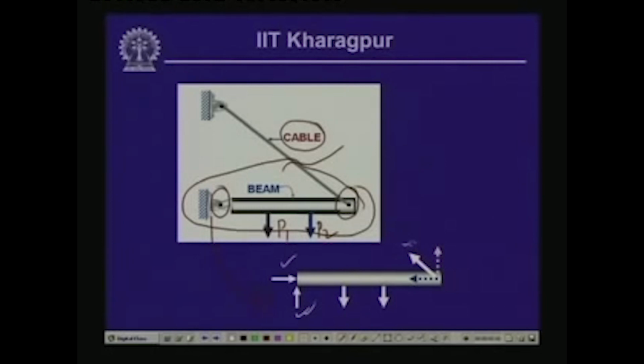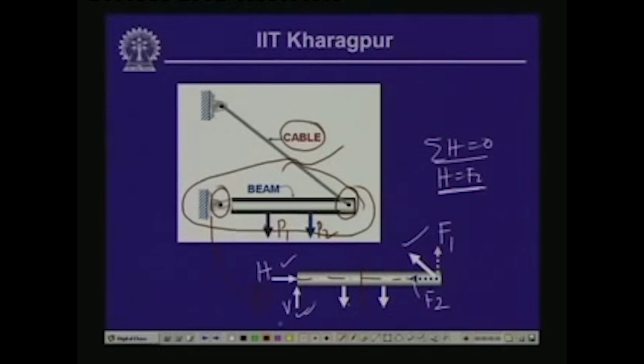Then we will have this force acting in the cable member, and if we take its components, one will be in the vertical direction, let us call it F1, and another in the horizontal direction, let us call it F2. Now, when we take the summation of horizontal forces equal to 0, we get the horizontal reaction H equal to F2, and this force is acting along the central line, or the centroid, of this member.